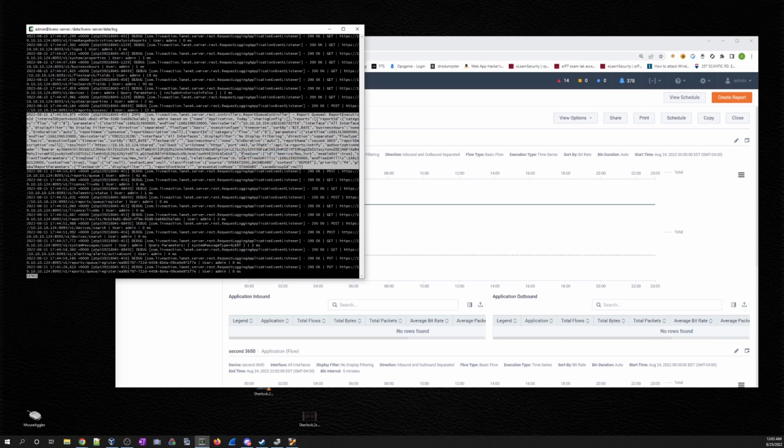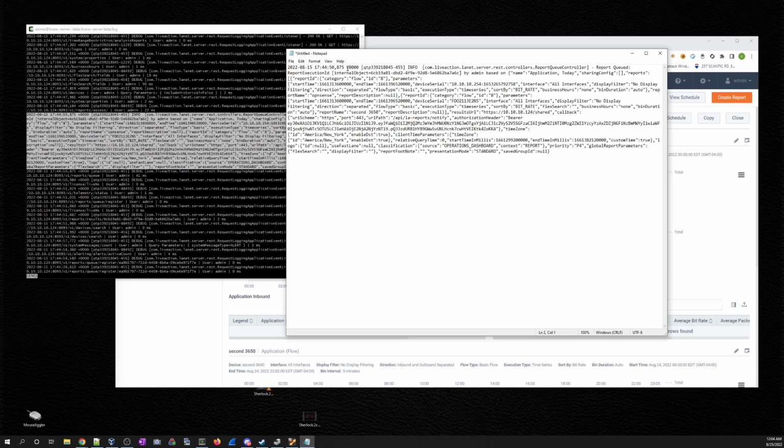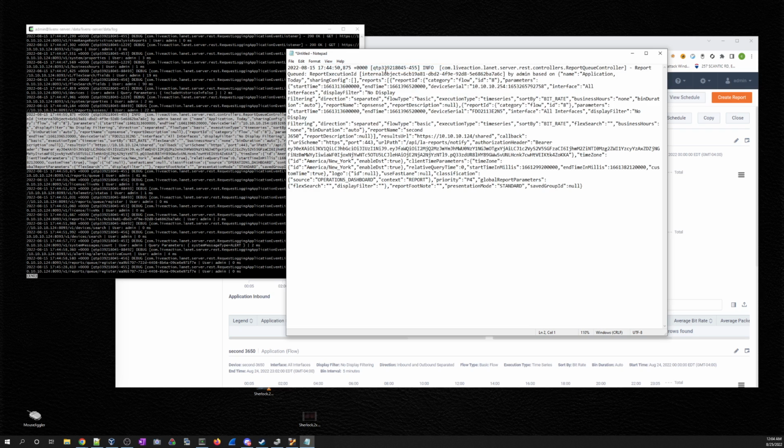I copy this and paste it in Notepad++ to break it down. Just kidding, regular Notepad is good enough for me. Let me just make sure we've got word wrap on. Good. We're going to zoom in just a little bit. Super. Hopefully that's big enough. Otherwise, increase your resolution.